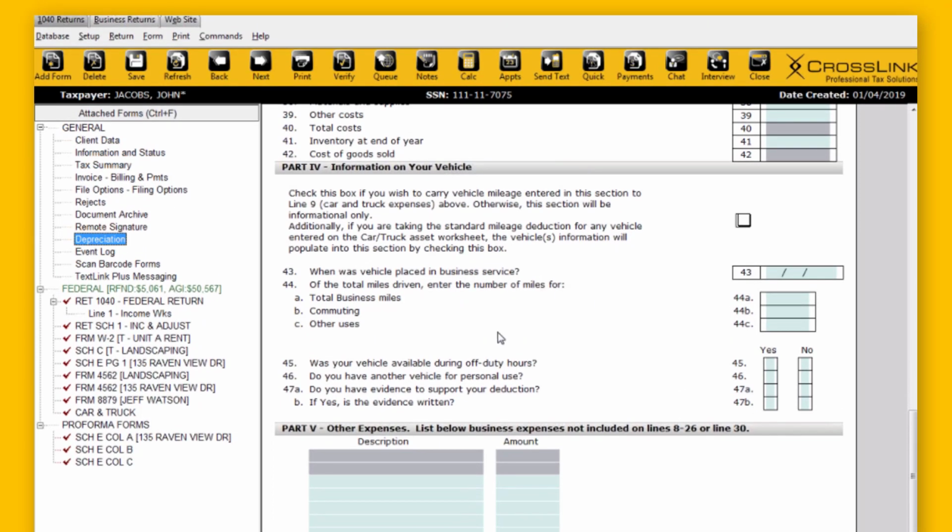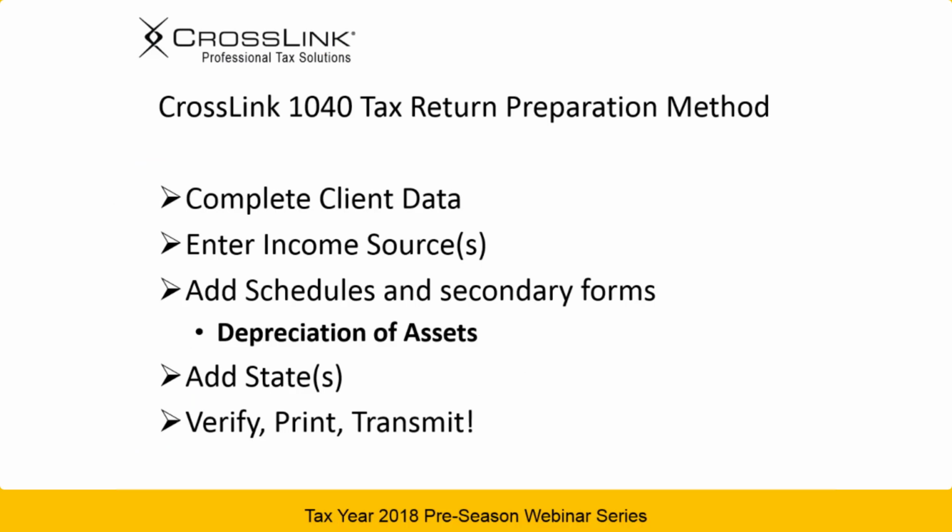And that's it. What's left now is to verify, to print, and get that return signed and transmit it off to the IRS. So let's go back to that just real quick. Make sure that you're sticking to this methodology.